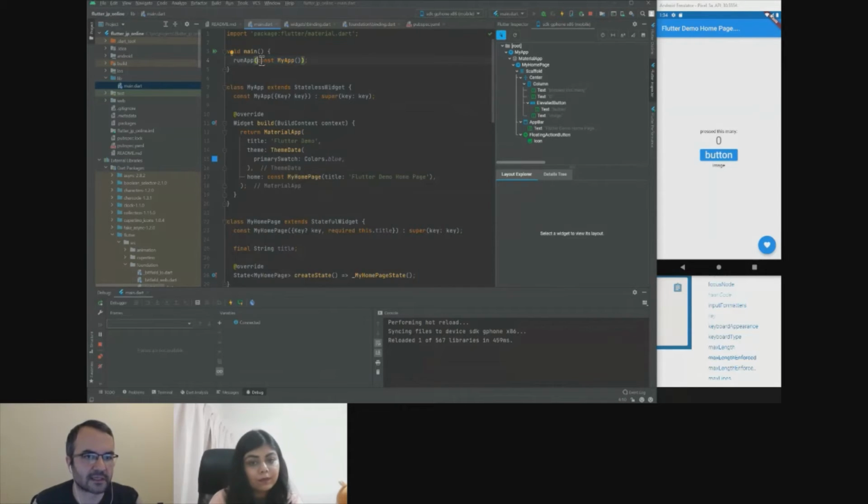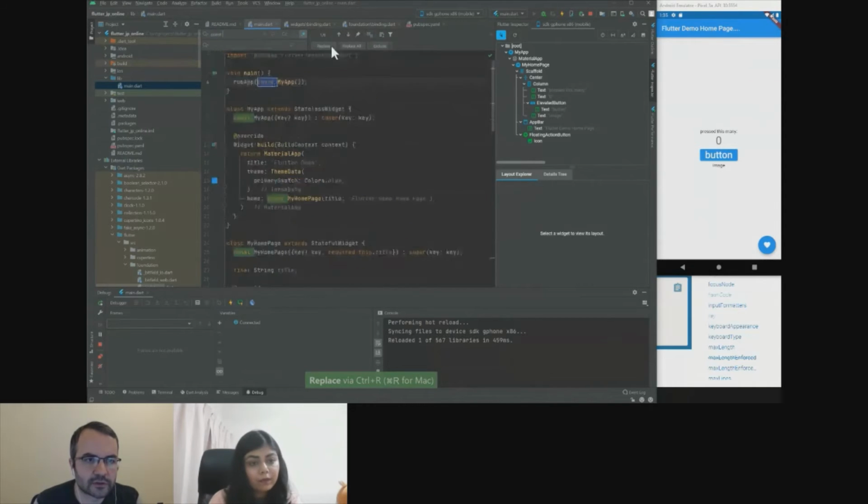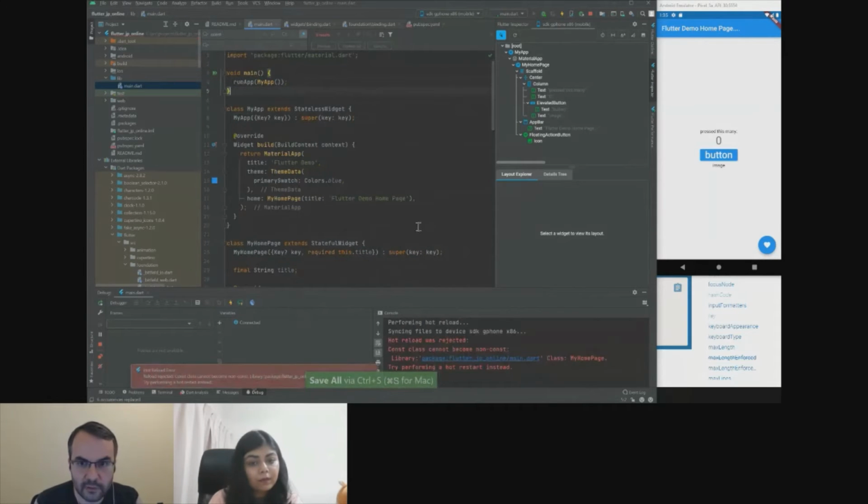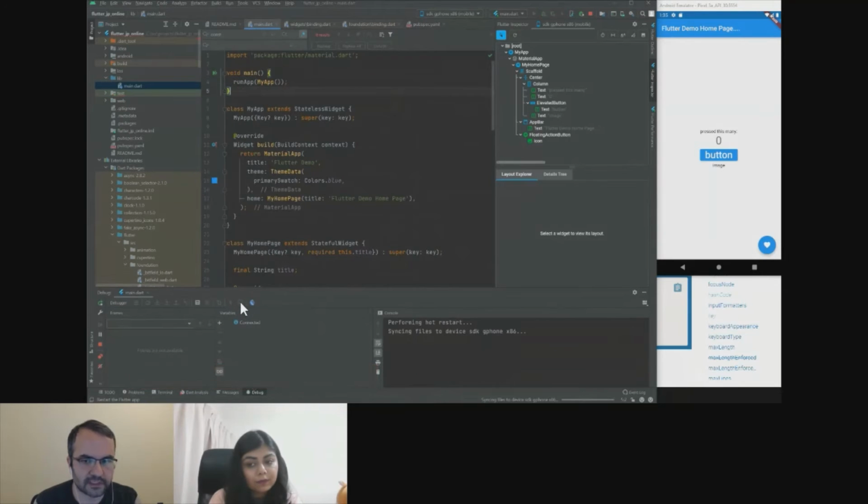So all the strings are like this, all the numbers are like this. And if you can const things, it runs a little more efficiently. But like I said, you can delete all the consts, and I'll actually do that. And the application still works exactly the same way. Okay, so not to confuse you for now, because it may be a little bit of a confusion at the moment. And as you change a lot of things, like I have, hot reload doesn't work perfectly, so you hot restart the application, because changing all the consts was a big change in the application. Okay, now we don't have those consts.